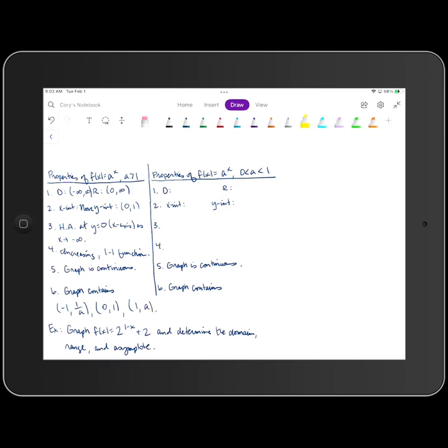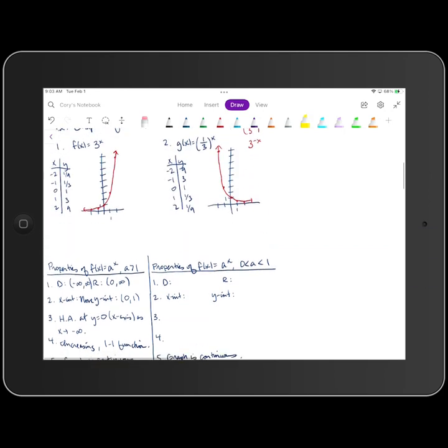Okay, now when it comes to graphing exponential functions, these 2 points here are going to be the 2 points that we graph on any exponential function. Okay, so 0, 1 and 1, a. You're going to graph those 2 points, and then if we graph using transformations, you're going to shift that graph around in the coordinate plane.